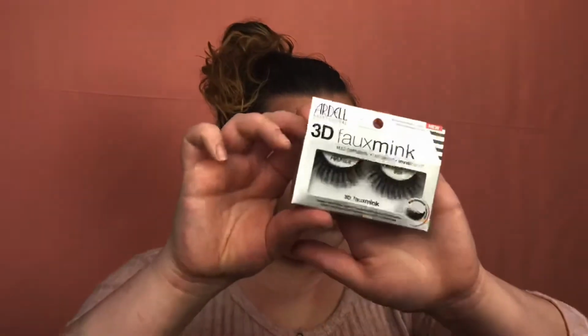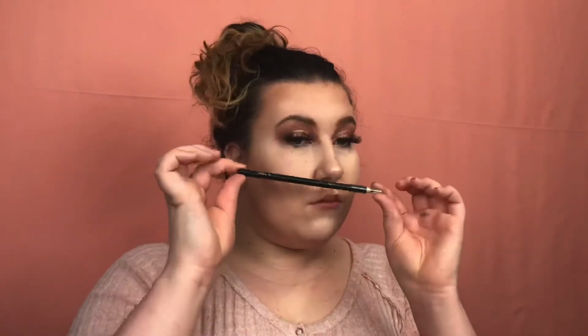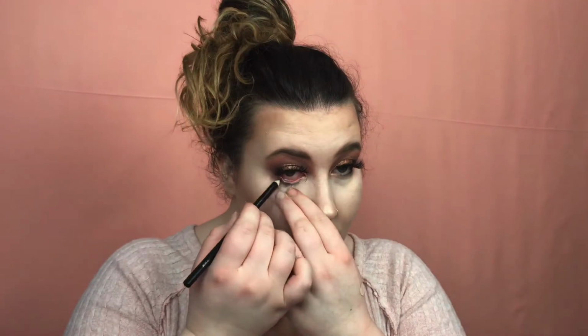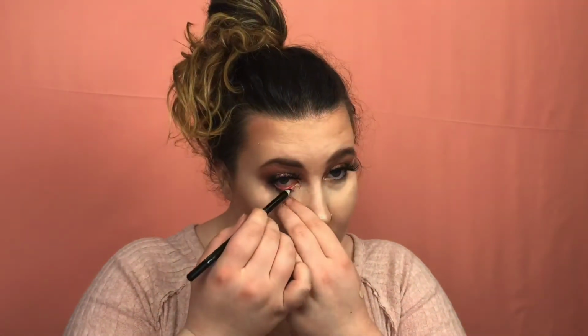For lashes today, I'm going to be using these ones by Ardell. They are in the cell 253. Then I'm going to be putting some eyeliner on my lower lash line. This one is the one by Wet n Wild. I use it all the time. You can get it at any store.